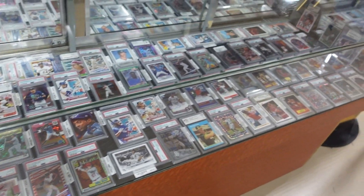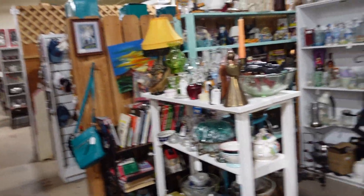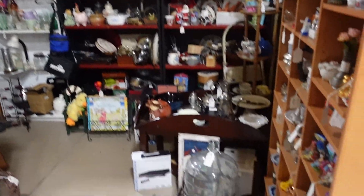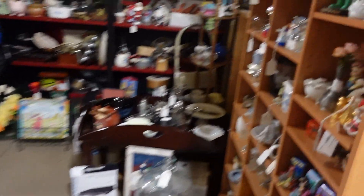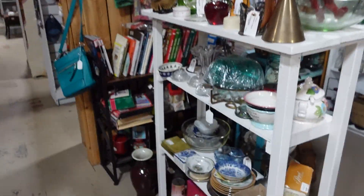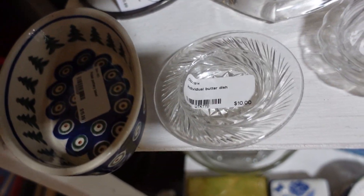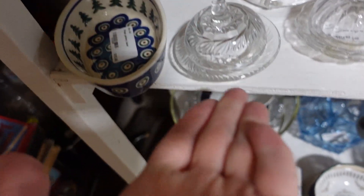Like right here, there's a whole bunch of baseball trading cards — this is just more of what you would expect at an antique store. In fact, I don't think I see any Disney anything in this section. So if you were looking for a teeny tiny individual butter dish, there you go. This is not the first time I've been here — I've been here before and found some really cool stuff already.